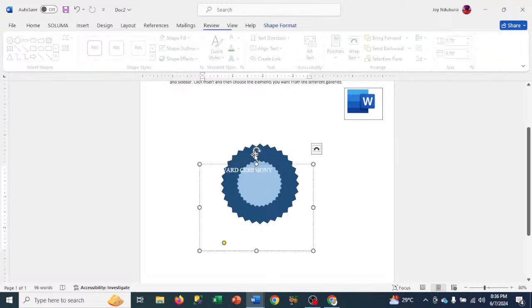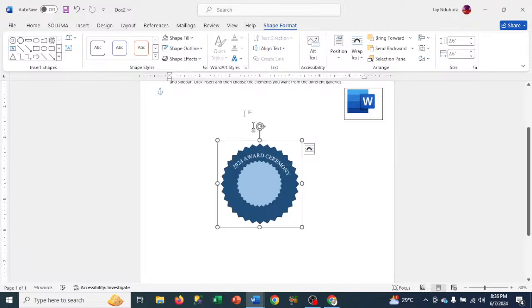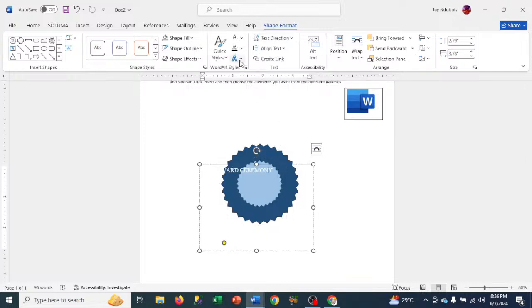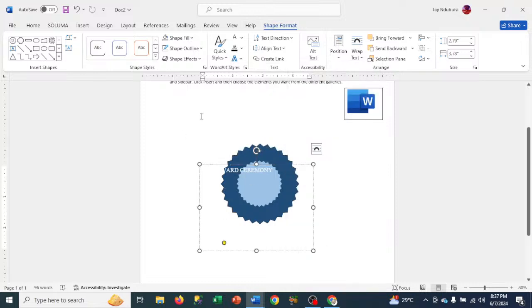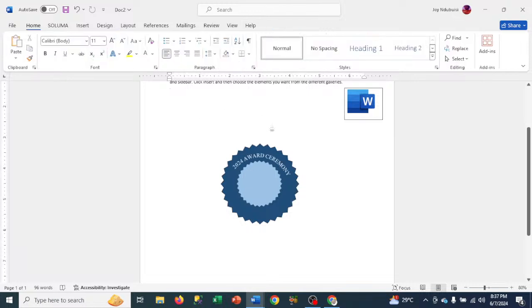You can write something else as well, and come to this text, and then use this one as well under this transform. If you want it to curve upward, you use this one. If you want it to come downward, you use it in order to cover stuff. So this is what that transform helps us to achieve as regards our work in Microsoft Word.